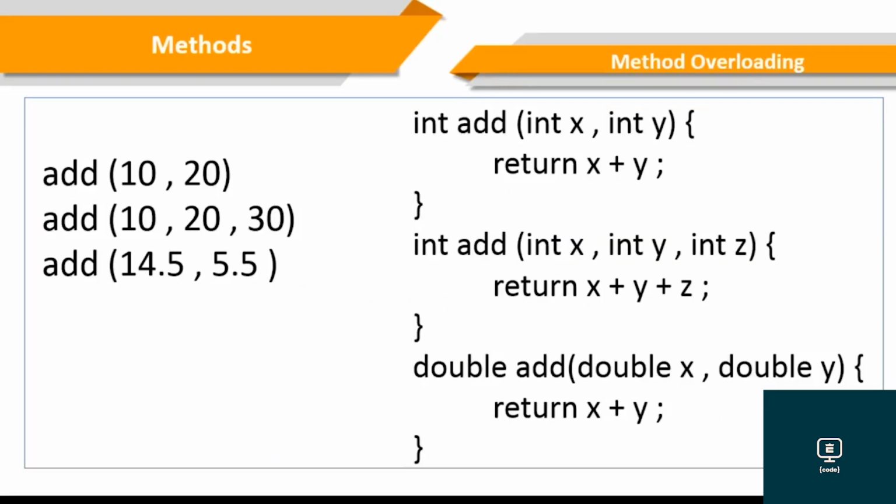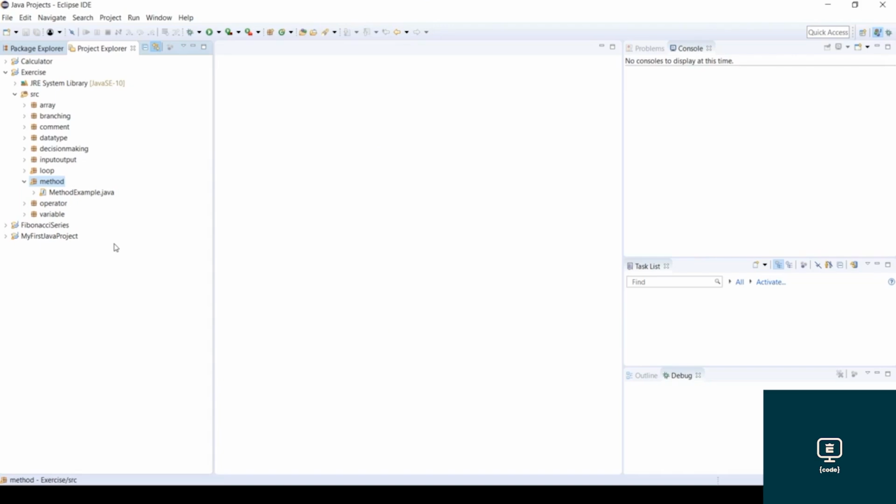Method overloading. When a class has two or more methods by the same name but different parameters, it's known as method overloading. So in this example, you will see 3 methods. These methods have the same name but different parameters. Now, if we call these methods by passing an argument value, the compiler knows which method to call on the grounds of the method input. So let me show you an example of method overloading.